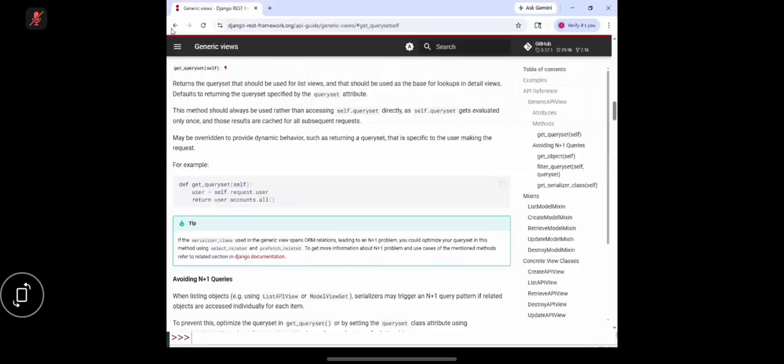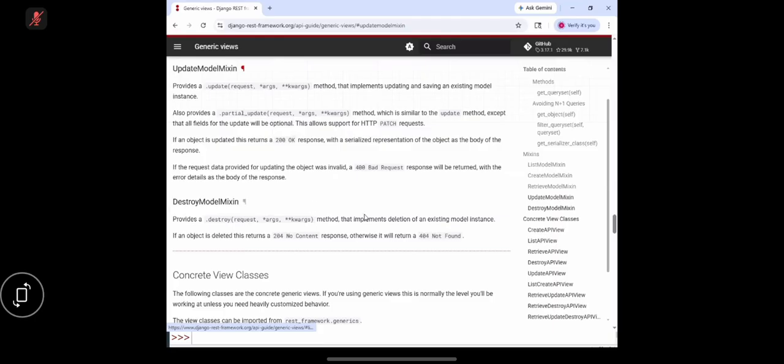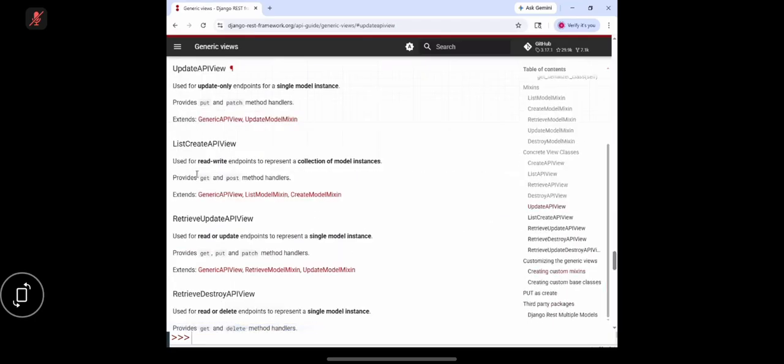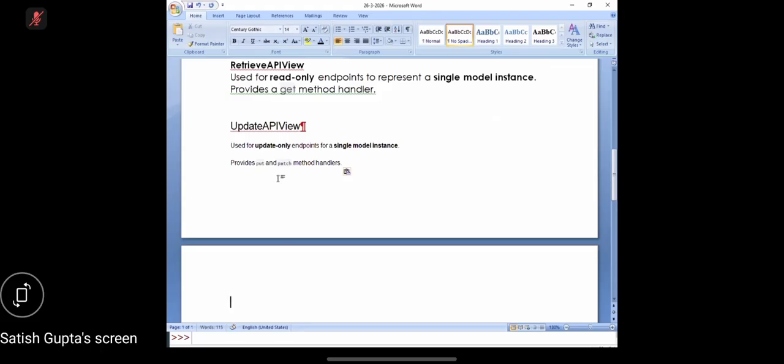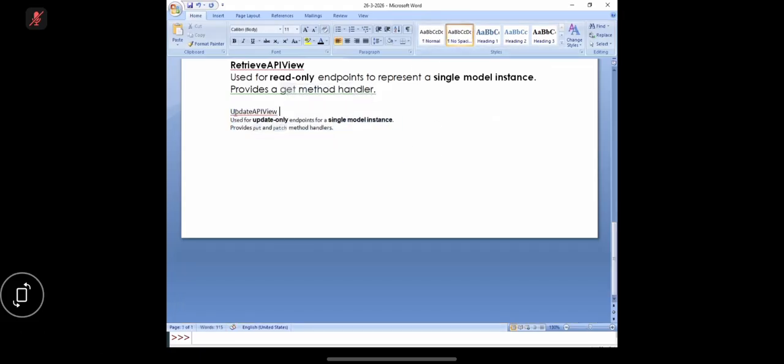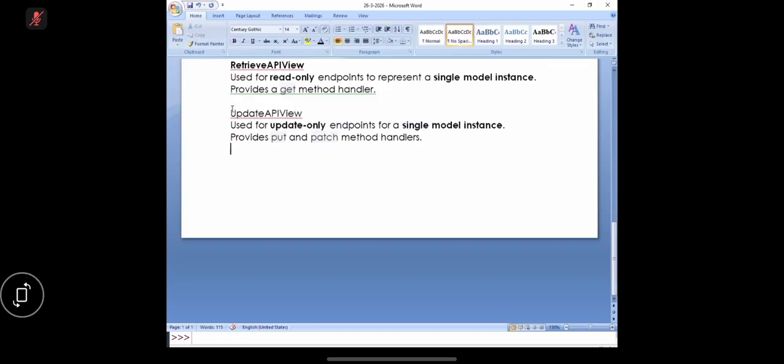Now there is one more view, and that view is UpdateAPIView. Here UpdateAPIView is used for update-only endpoints for a single model instance.